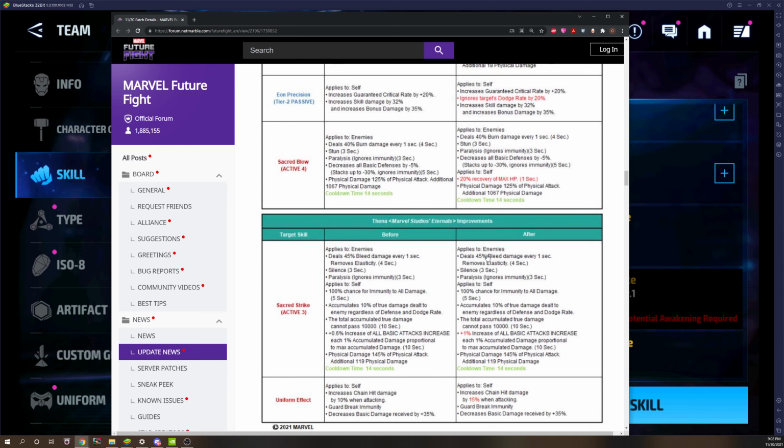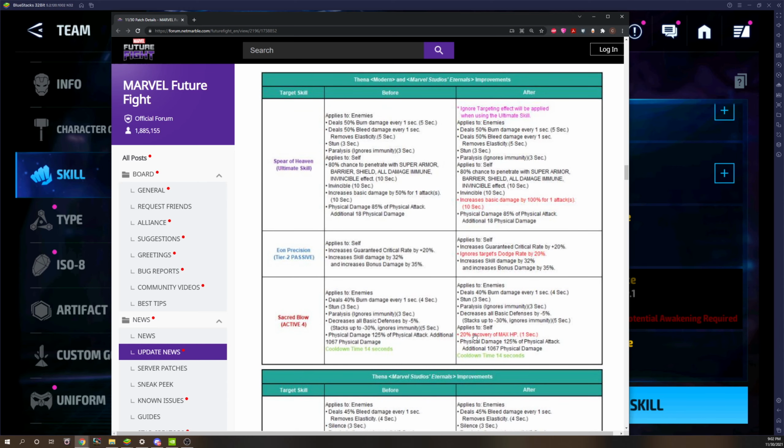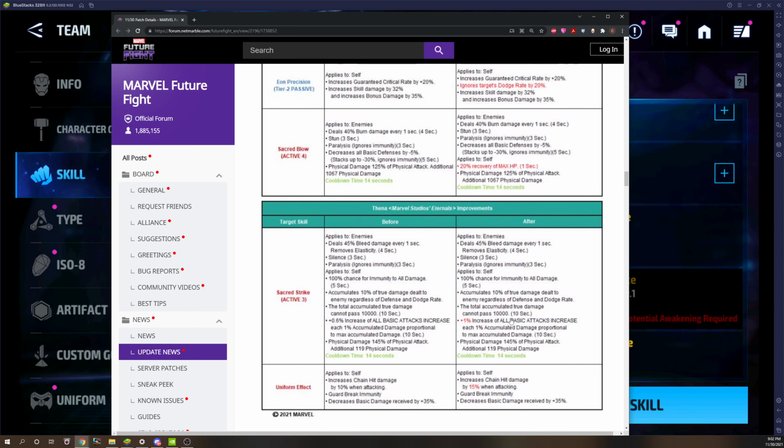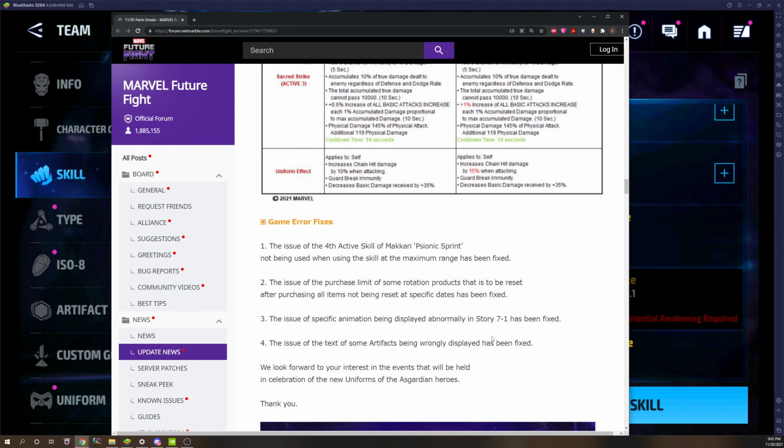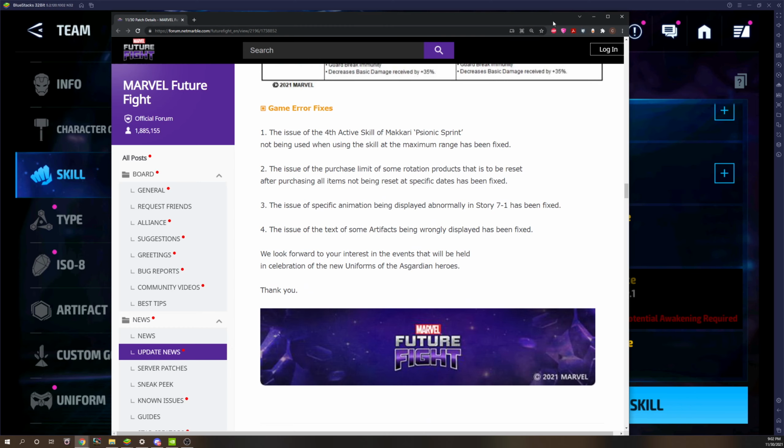They actually made her more powerful, and they've given her a recovery effect on her fourth skill. So you can see here on her Spear of Heaven, her ultimate skill, she's now increasing basic damage by 100%. On her passive skill, she's getting ignore target's dodge rate by 20%. So this should really make her more effective, just a little bit more if you needed that dodge rate, right? She's also receiving a 1% instead of a 0.6% damage accumulation buff, and then you can see she's increasing her chain hit damage even more. So this is really good for the game overall.